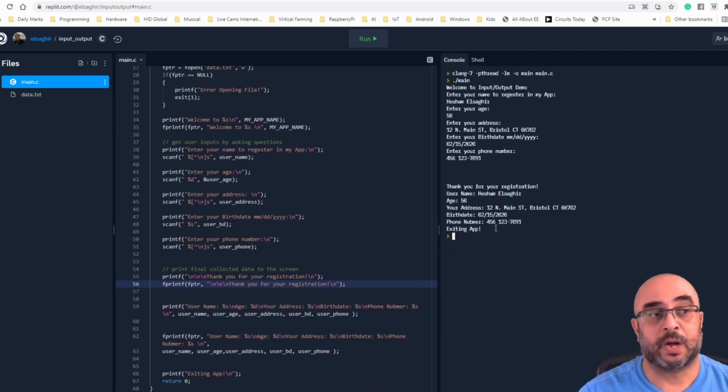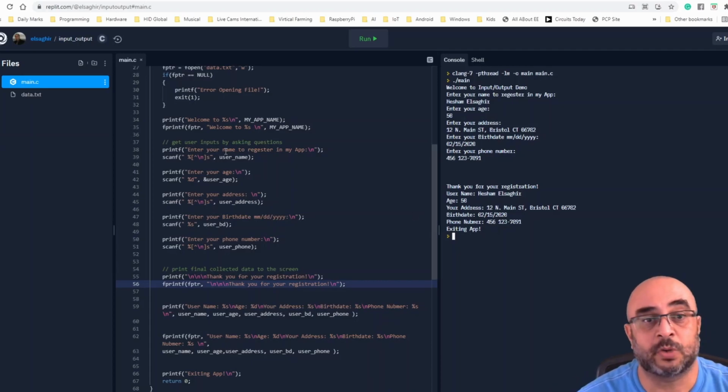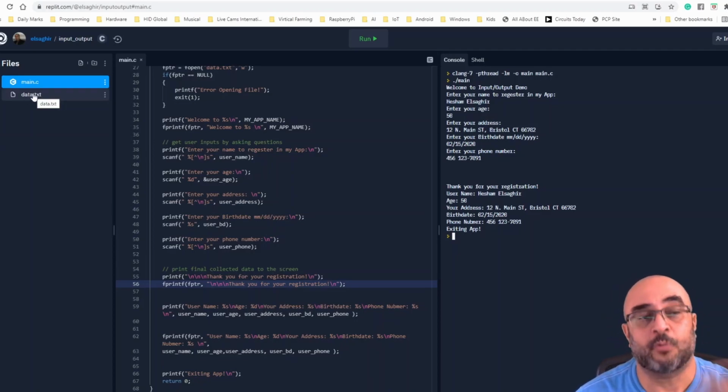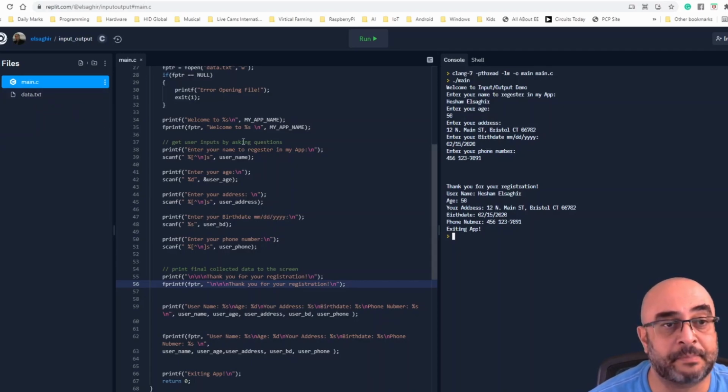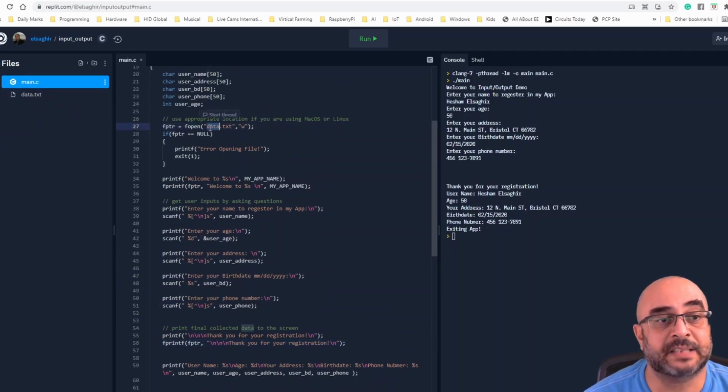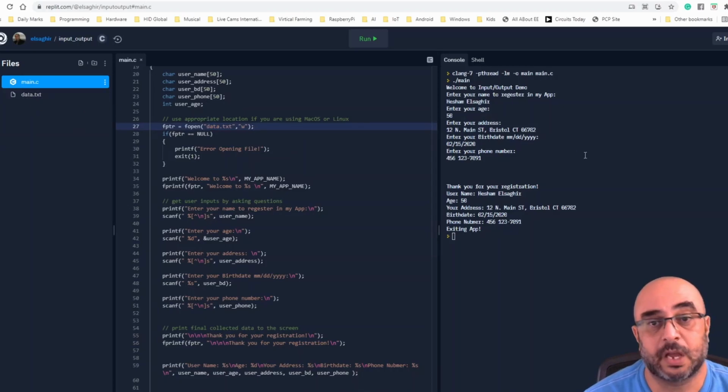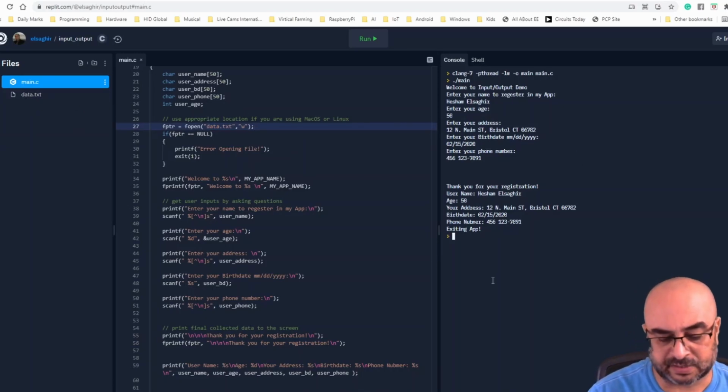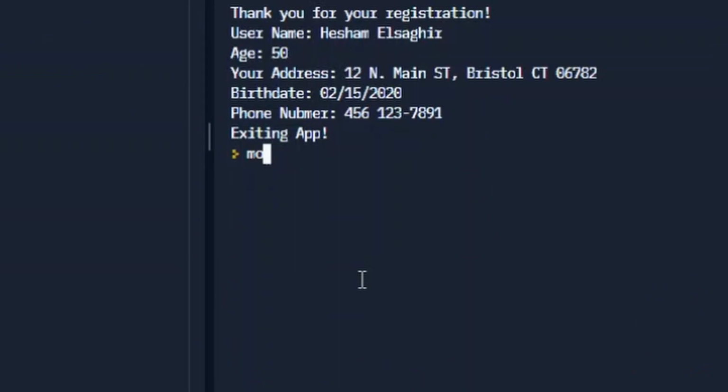Okay, now guess what? We should have something new, and you will notice that under main.c another file automatically just appeared, and we created that file. Remember, the file name was data.txt. Let's do something quick. I can say more, and it's data and tab. It will show that the file exists in the same folder as my executable. If I press enter, that's the test.